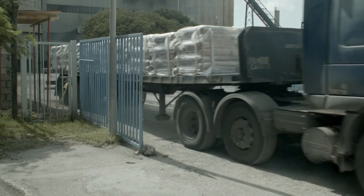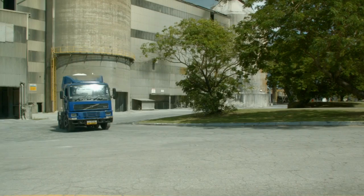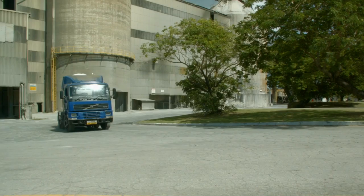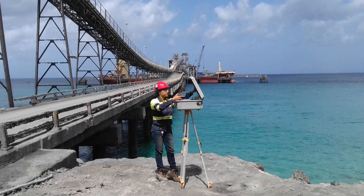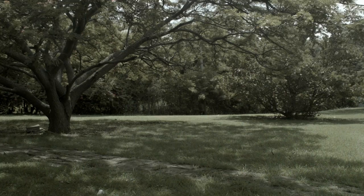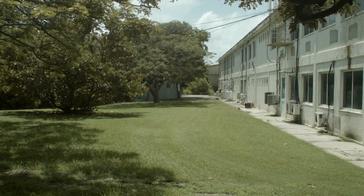The Arawak Cement Company Limited is an ISO 14001 certified company, maintaining an environmental management system that guides our policies for establishing environmental objectives and targets. We know that our operations, products and services have the potential to impact the environment. So Arawak's environmental policy is to ensure complete compliance with all legal and other requirements, to manage those potential risks so that negative impacts do not occur at all. In fact, our goal is not only to promote a healthier environment but also to consistently improve our environmental performance.